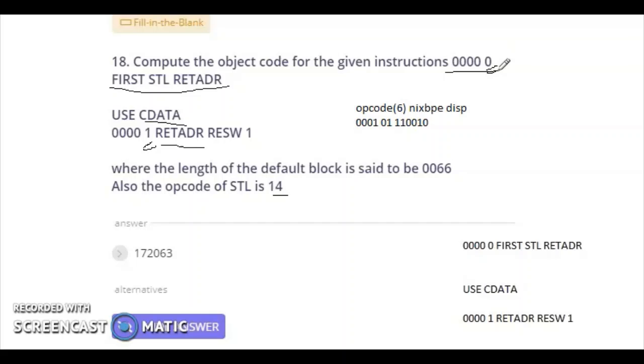Why C data? Here we have used a statement called C data, and it started with a new address, and a block number will be given as 1.